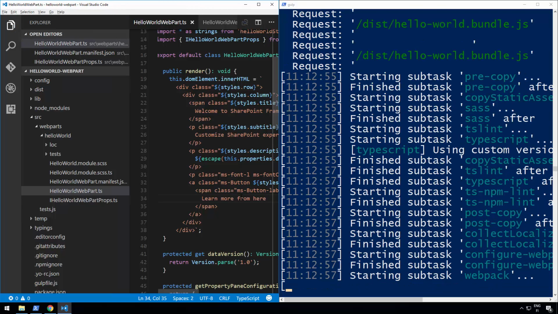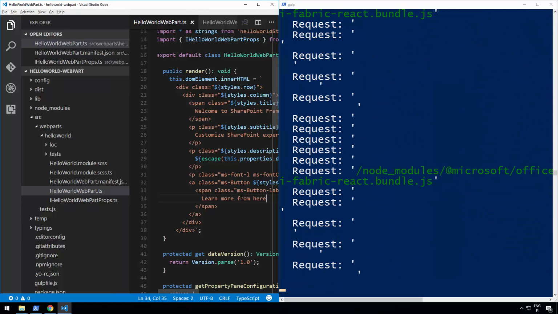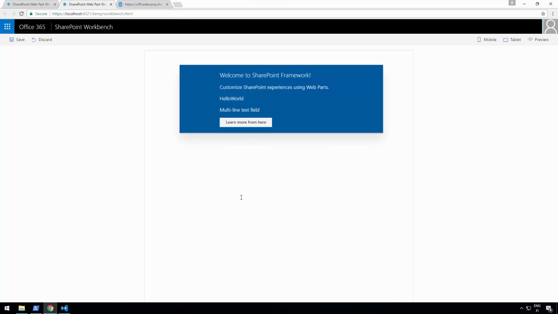The changes are being detected, the solution is recompiled or transpiled, and then if I go to my client-side web part, we can actually see the button being automatically updated as well. So the development experience is pretty nice from that perspective. You're able to do development at the same time while you're serving, and you can see the changes side by side, and that's super, super cool.